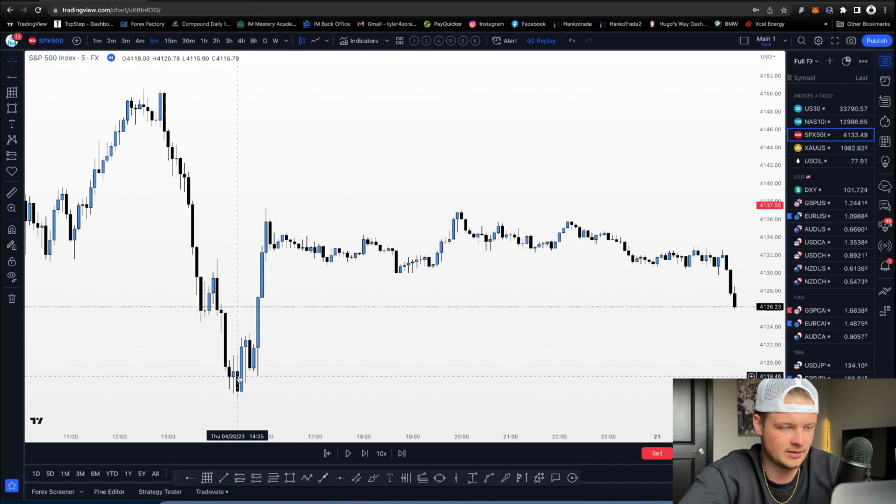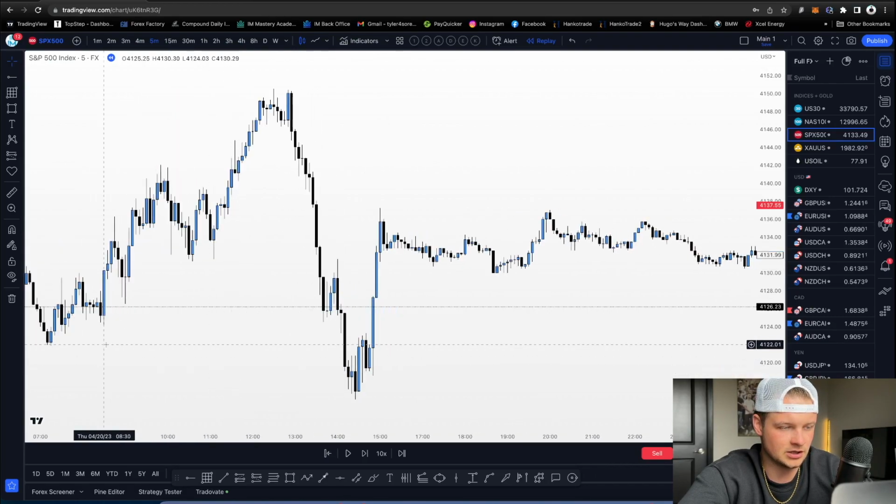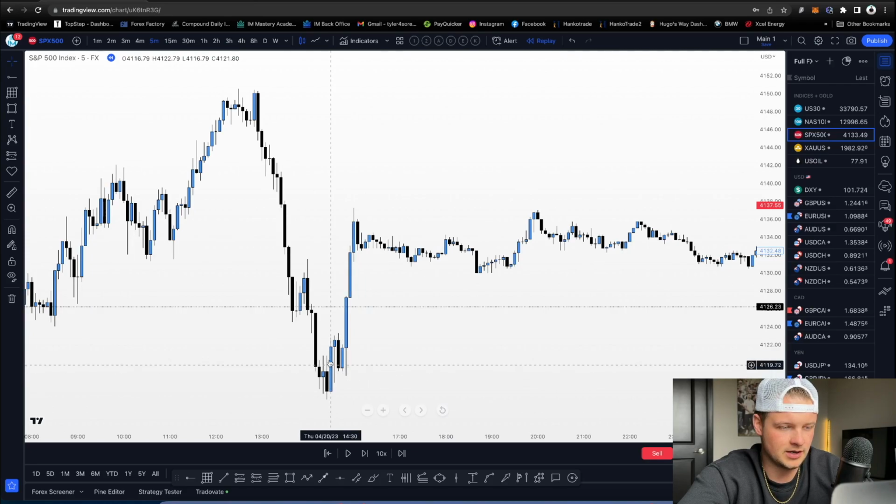Because we pushed down, grabbed liquidity, right? We took this low, we grabbed liquidity, boom. This was actually your first break of structure if you were watching price right here. This is your first break of structure during PM session, and then price actually did come down. It did come down and touch this order block. This is the last down moving candle before the up move that broke structure. So that could have been an entry right there, right off of this order block.